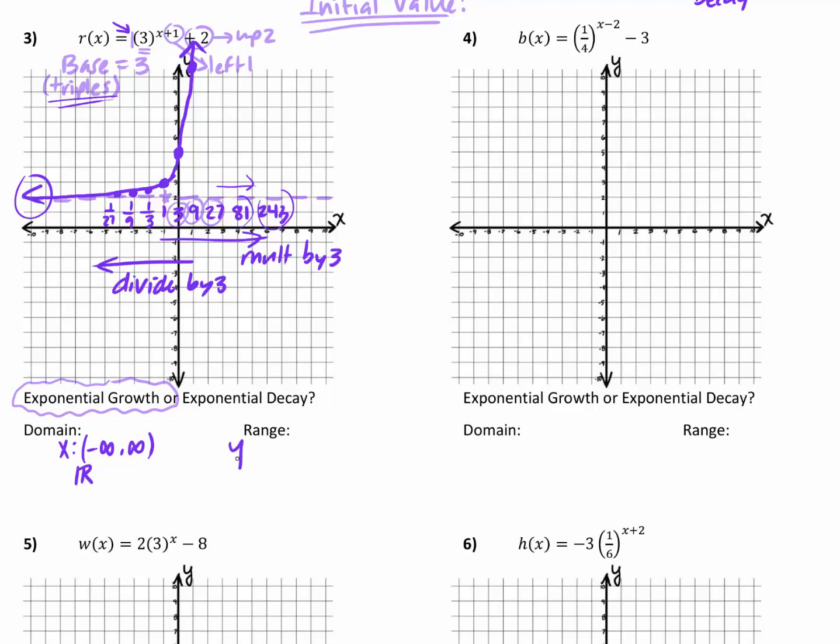Now the range, the y values, is not the case, going down and up forever. This graph is cut off so that there is nothing down below, for this particular example, down below the asymptote. And so that height, the height of 2, is a natural cutoff. It's the floor of this function. There's nothing down in here. So when we do our range, we have to talk about it living from 2 to infinity. It does go up forever.